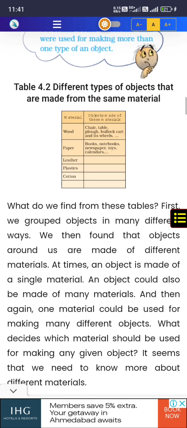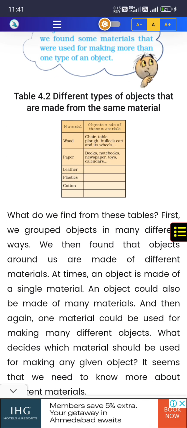So in activity 2, you have to pick out the objects like this only. You have to pick out different objects, all the objects that are made from the same material, such like a wooden photo frame, right? A wooden Rubik's cube, right? A wooden duster, right? A wooden door handle, right? A wooden door stopper, wooden cabinet, shelf, table. All these things are made of wood, and such as paper, notebook, envelope, money, newspaper, toys, calendars. So these are the different.